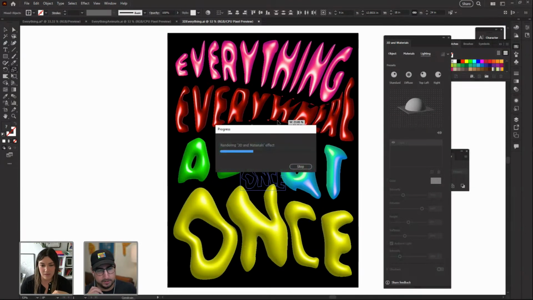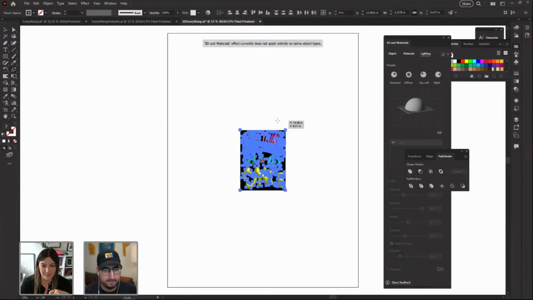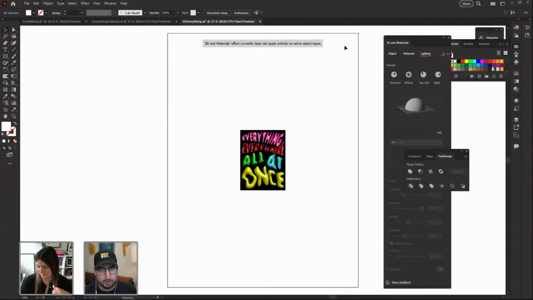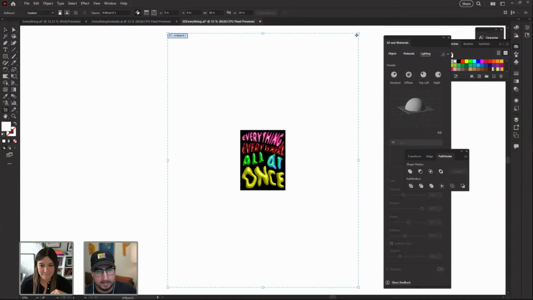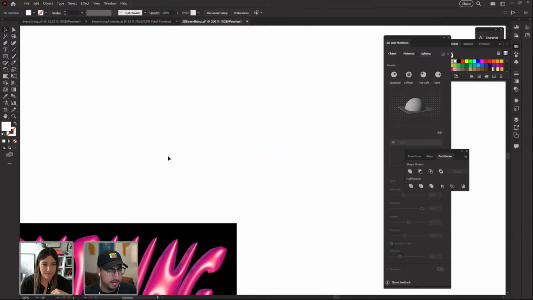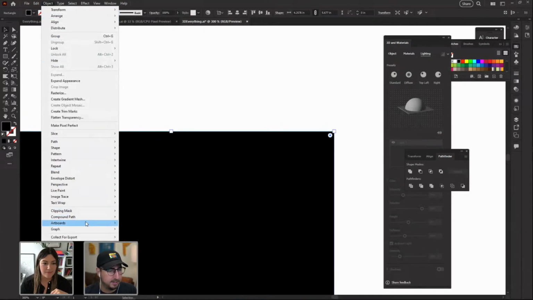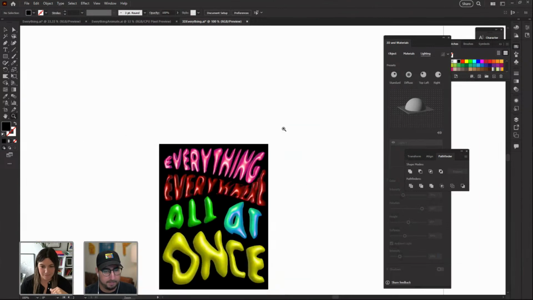And then it's going to re-render those materials. We're going to do this. I promise, it'll be good. Okay, cool. Not mad about that. Actually, something we can do, this is a little hack for you, is we can just make this back object into an artboard. So we can go to Object, Artboards, Convert to Artboard, and now the back object is our artboard. So it'll be very much smaller, which will be nice.